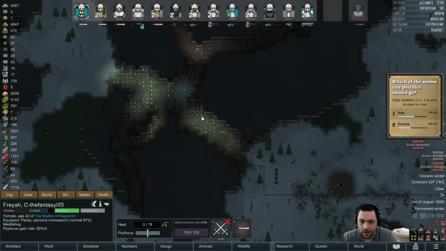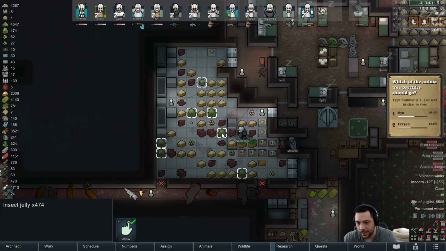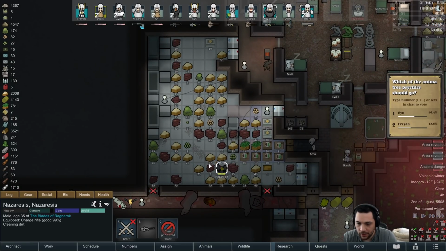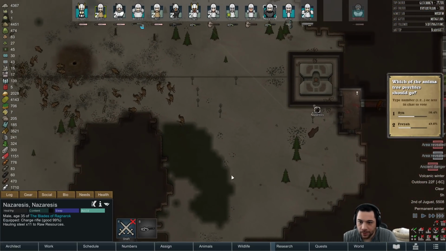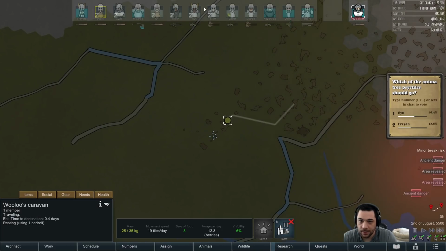Back here, I'm hoping that we're loading up this insect jelly. Yeah, we have about a quarter of it. I'm going to do a super haul here because I'm tired of waiting for my guys to haul it. So what I call super haul is basically setting priority 1 everybody hauling, and that will cause my guys to haul important resources back to where they belong.